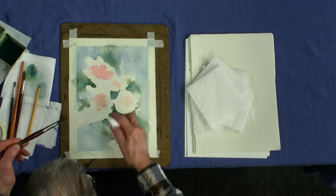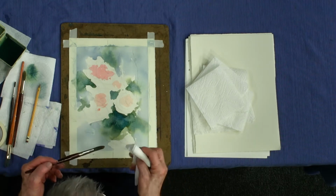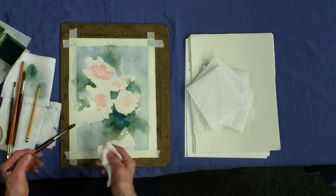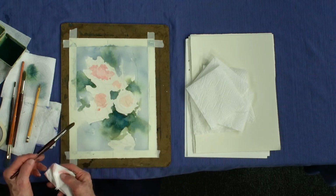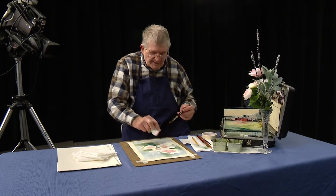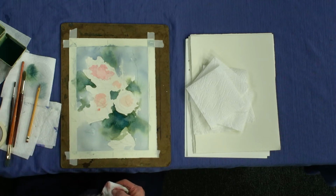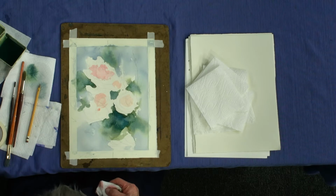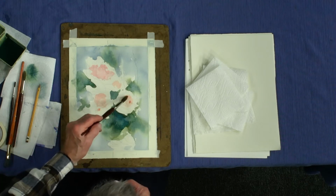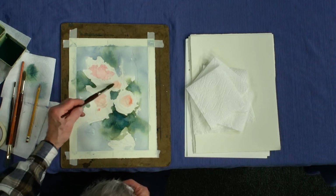And by the way, you notice I'm holding a piece of paper towel in my right hand, because I can come back in and blot that, and that brings out some of the highlight on the color that I applied. So you can hit it with a paper towel. This one over here is a stronger pinkish orange. Make it a little darker in there. This one has a little bit more color to it also.